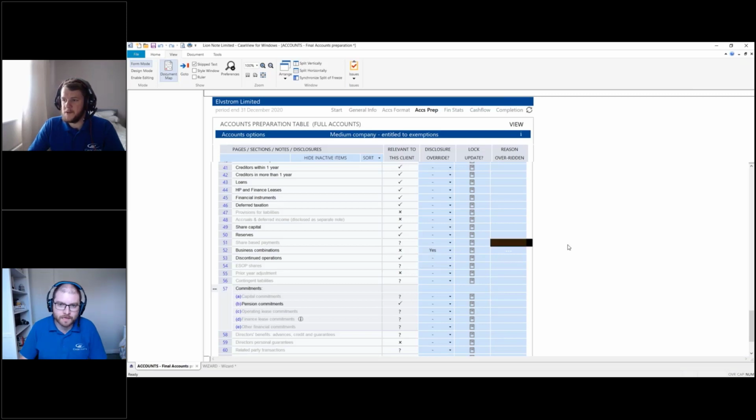Okay. So we can see there in our accounts prep screen in our file that we've got a cross there, which is telling us that CaseWare has decided not to turn it on. You'd have a tick to say that it thinks it should be on, or a question mark to say that it's not sure and needs more information. So if it's not there, that's where to go. And you'll probably see, as we have, that there's a cross there and you just need to override it using the disclosure override column. You can find more guidance on that on the knowledge base as well. But if you need any more information or clarification, just let us know.